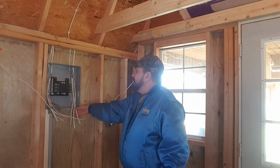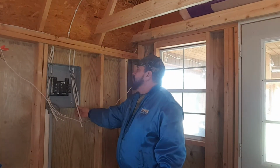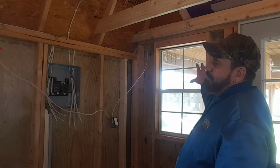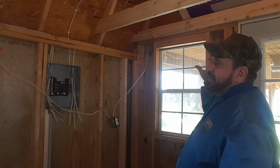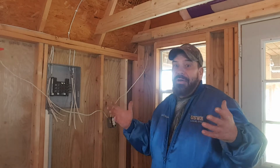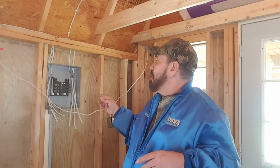Got everything here. Like I said, the only thing that I goofed up on was I was going to put the outside plug boxes and lights on a separate circuit, but I can mix it with the, well, okay. First off, I forgot, and I wired it all in over here to a junction box. And then I thought, well, I can just run a wire over there for that, and then run all this wire for the outside over to there. It's not that huge of a deal. It'll just take about another 30, 40 foot of wiring.